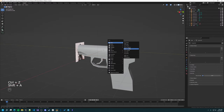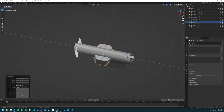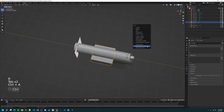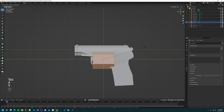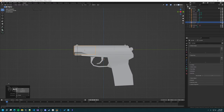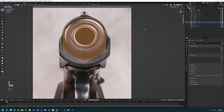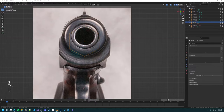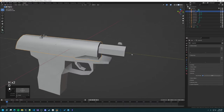Okay, so we'll put in a cylinder. Just do what, 6 faces, I think should be fine. Apply that rotation. And we want to scale it in every direction except for Y, so we'll do that. Move that up to roughly where it needs to go. Bring in a side reference again, just for scale. Yeah, cool. So that looks quite good.